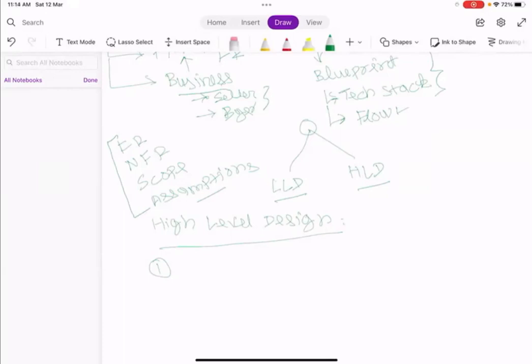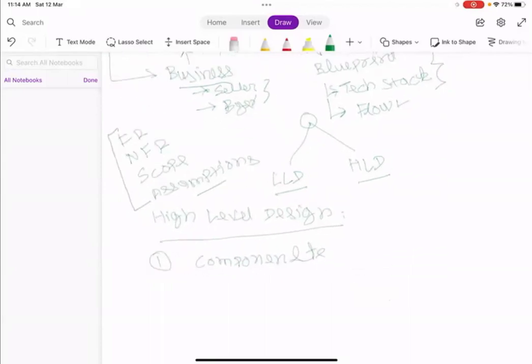But in high level design, what we talk about basically is the components and the actors.